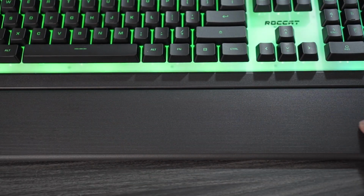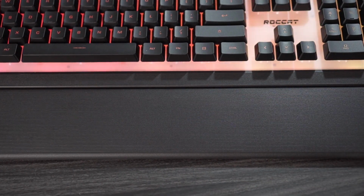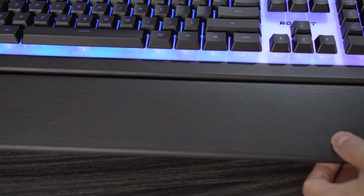Also, we got a very trusty palm rest, and this is the exact same thing that's found on their $60 membrane keyboard. And for $100, I mean, come on, can't we just get a little bit of something? We're getting, like, literally just plastic with little ribs on it. There's no foam, there's no anything on here. I don't really think anyone would ever use this. It just gives you a little bit of height for your palms, but it doesn't feel very nice as far as comfort goes. You just snap it on here and you take it off, but I don't think the wrist rest was worth putting in the box, if I'm honest with you. I think putting a few rocks under your wrists would still be more comfortable. Damn, okay. But this guy, just tear the wrist rest off of there and it's good to use.